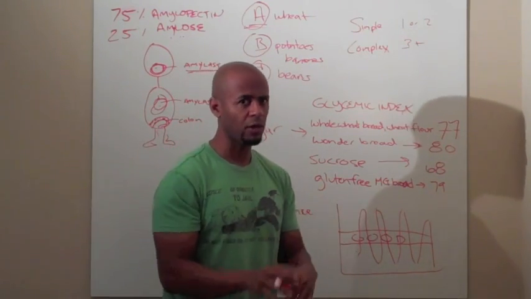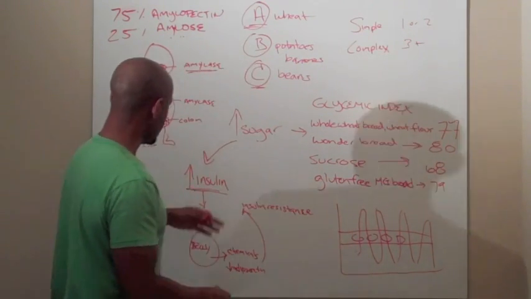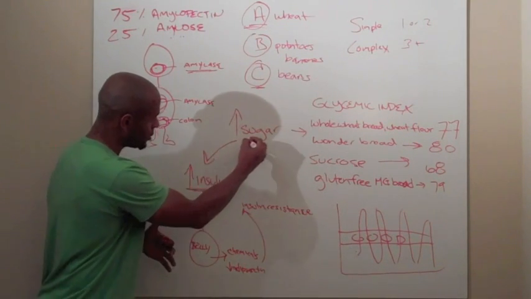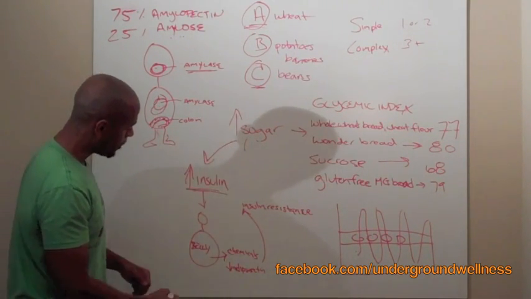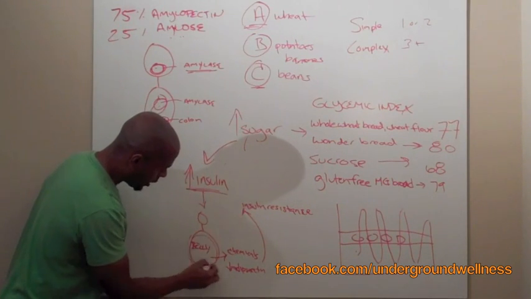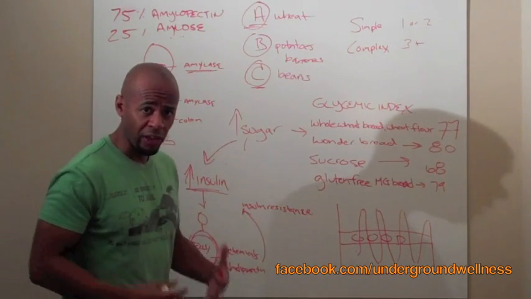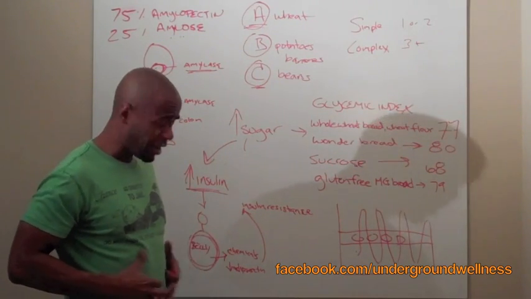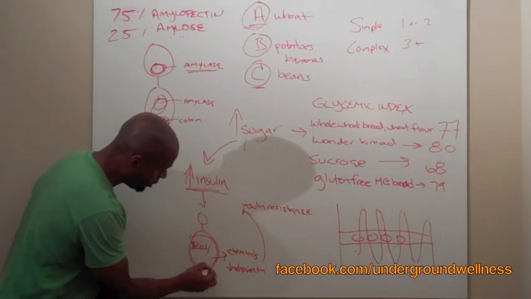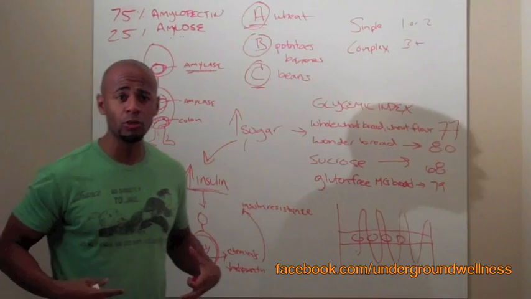So insulin is one of the primary hormones that stores fat. You can talk about leptin and all that stuff on another day. And so what happens is because the sugar is going up and you have so much insulin. Insulin is that fat storing hormone. You end up with something called a wheat belly, that visceral fat. You'll notice people who drink a lot of beer or who eat a lot of grains tend to pack fat on right here.